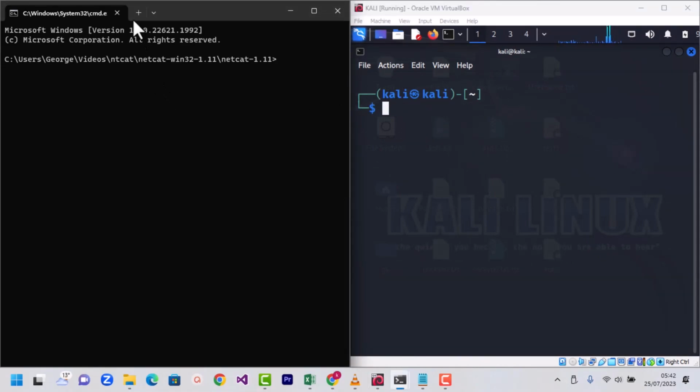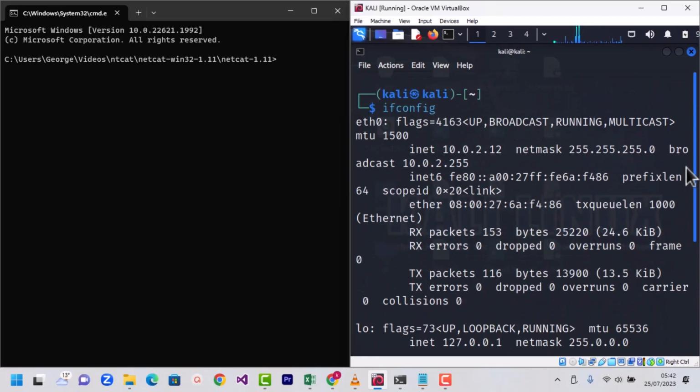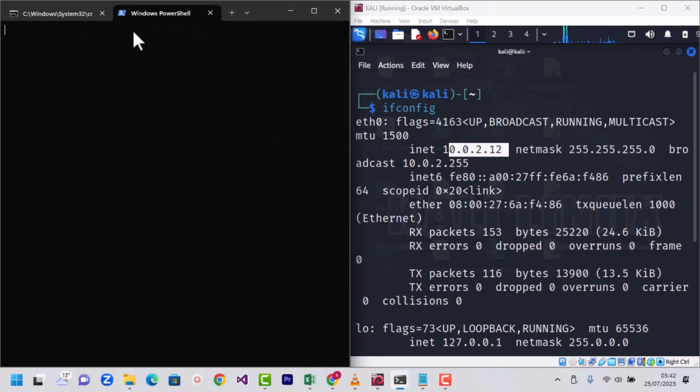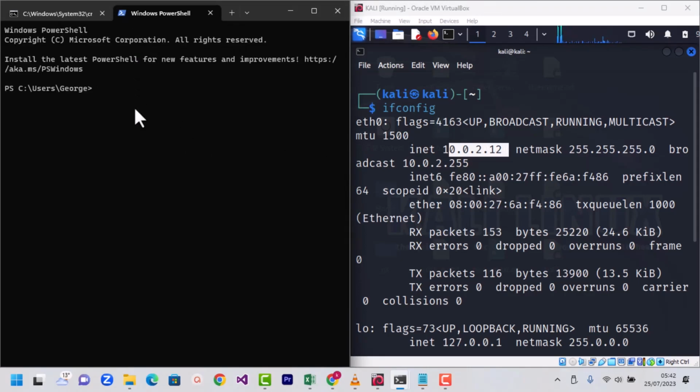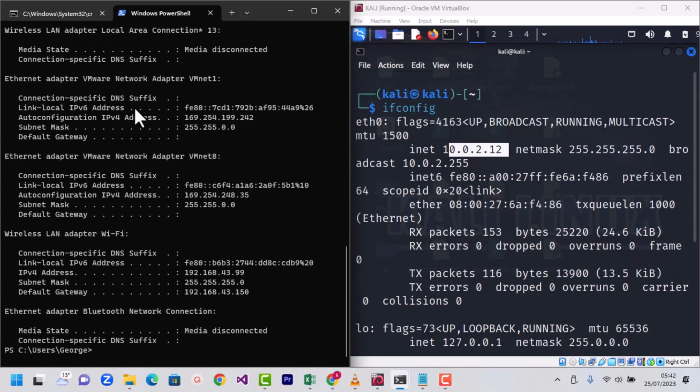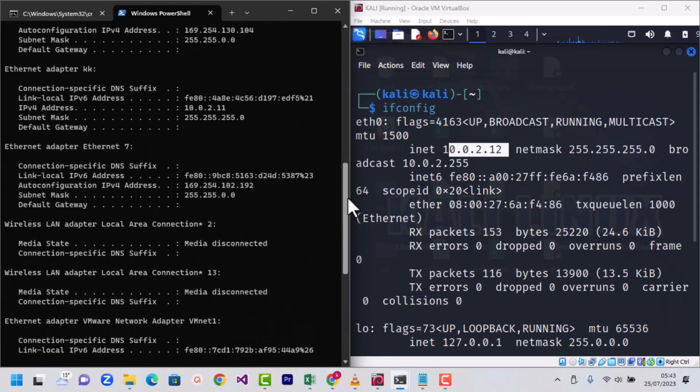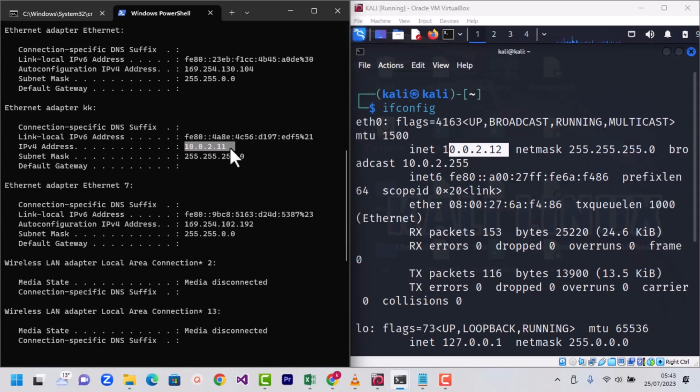So in order to work on this, you have to know the IP address of your Kali server, and remember they should be on the same network before they can communicate. So now I'm going to check my IP address by typing ifconfig. After typing ifconfig, I was able to identify my IP address. So let me click on this plus sign and check my IP address for my Windows side. So I'm just going to type ipconfig. So ifconfig is for Kali, and then ipconfig is for Windows. You can see I also have my IP address here, 10.0.2.11, telling us that now they can communicate.